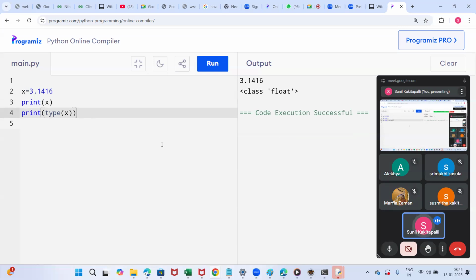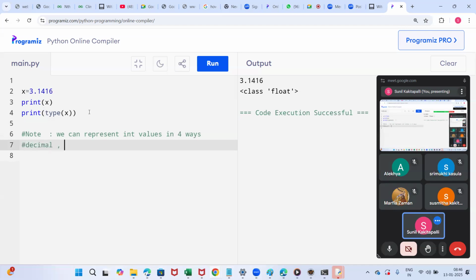I just want to give one note point here. We can represent int values in 4 ways: decimal, binary, octal, and hex.